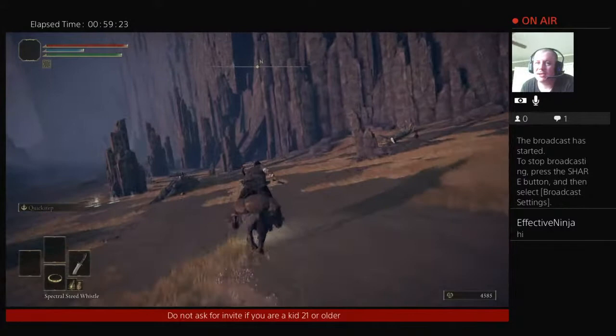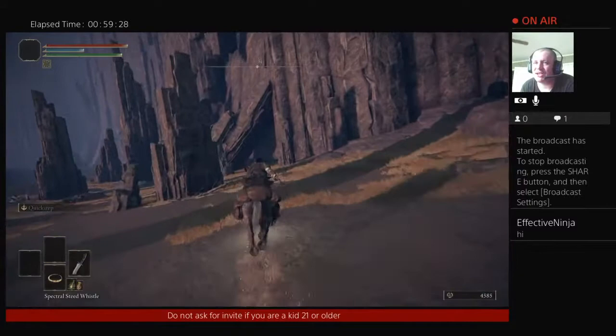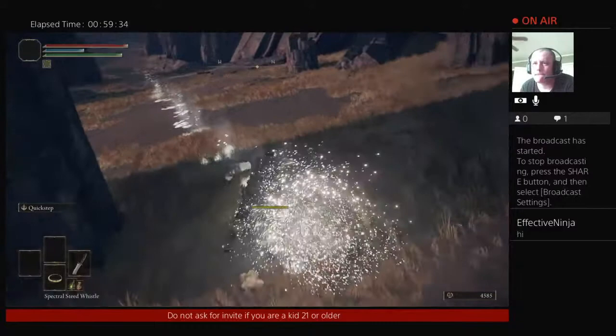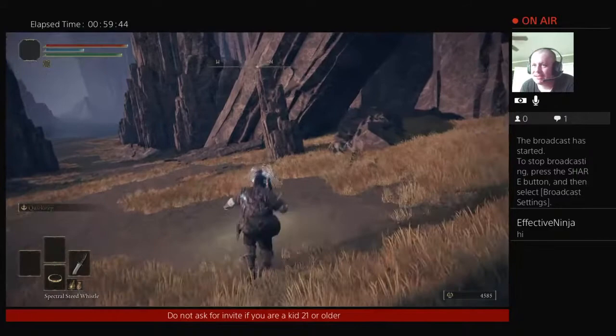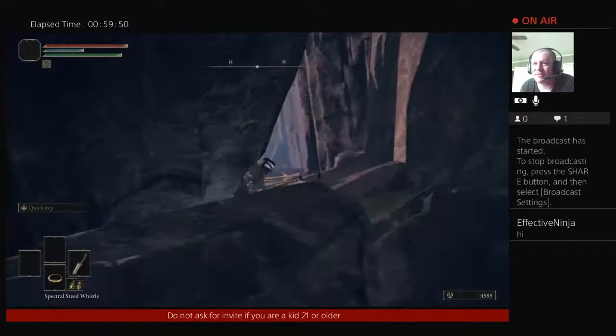And if you ever see these glowing lights running in a certain pattern, just get off your horse. Watch where the pattern is going and kill it, because now I got the Ash of War Stamp Sweep. Because it's usually one of those creatures, and especially down here, that's where you can find that effect. Oh, come on, horse.